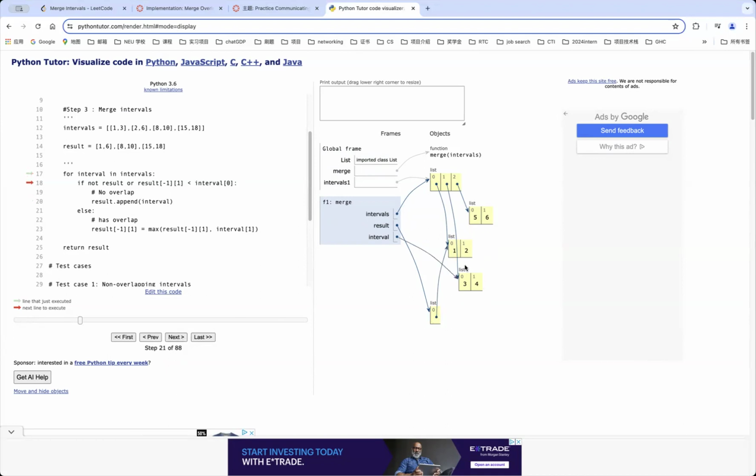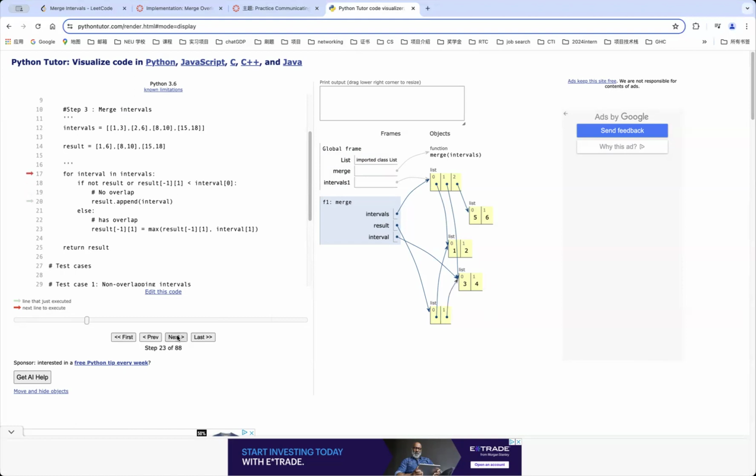And then we check the next list 2. And we figure out that the end of the first one is 2, which is smaller than the start of the second list. So that means there's no overlapping. So we just use result append the list 2.